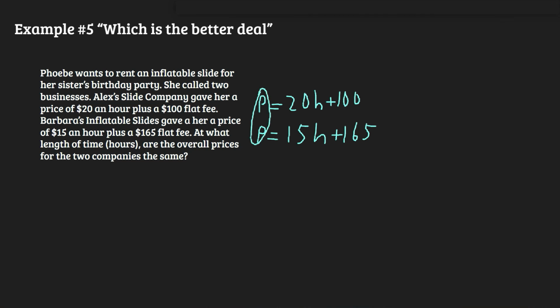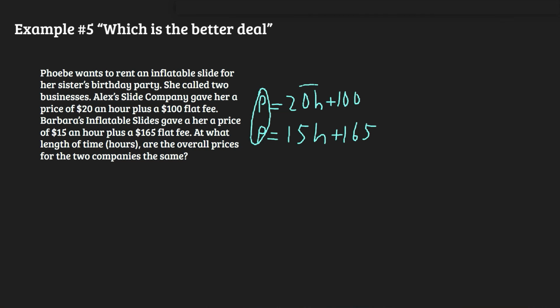This is a skill that you really want to understand and keep in the back of your mind, because this is something you'll see a lot in the SAT and ACT. Basically, in every single SAT test I've taken, I've seen one of these where the prices for something are equated, and we have to solve a system of equations just like this. So we have the two P's here being the same.